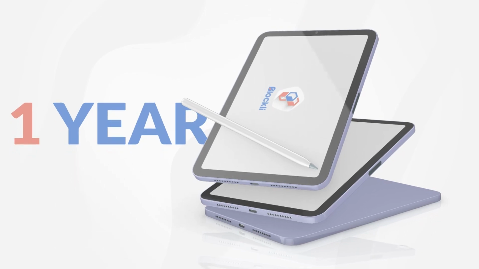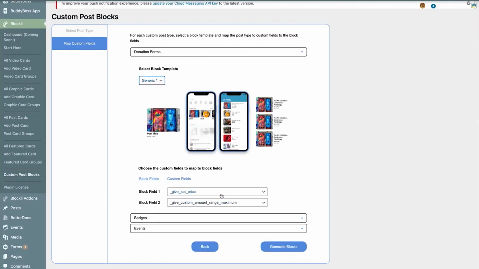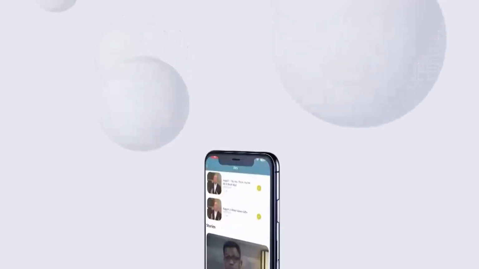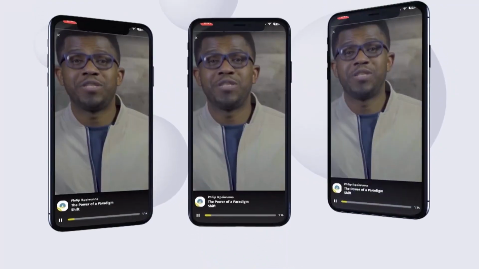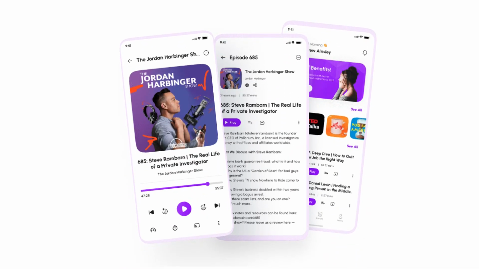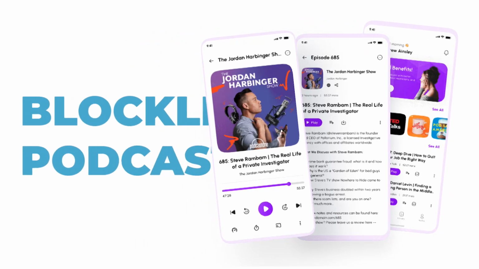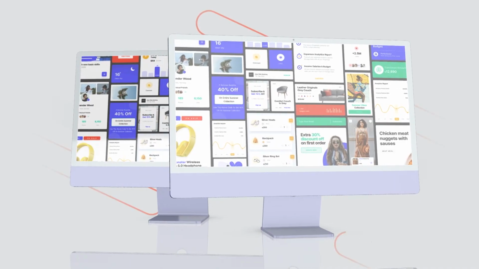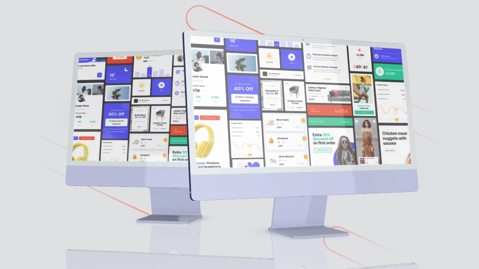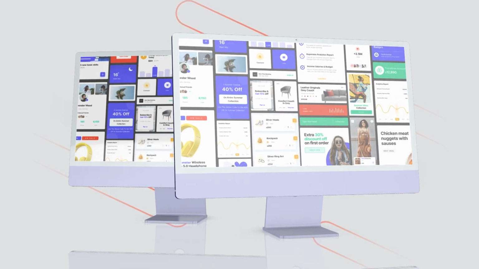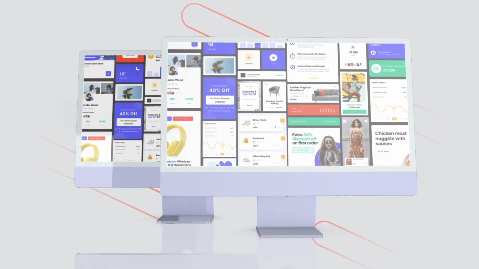It has been over 1 year since Blockli was released. During this time, we've launched several new integrations for BuddyBoss app, including the BuddyBoss app custom post blog generation engine, Blockli Stories, and now Blockli Streamer. We're also currently developing Blockli Podcast, a feature that will allow you to incorporate audio content with a rich audio player in your app. To top it all off, we're on track to create over 300 UI card components for the BuddyBoss app this year. This will provide you with unlimited options to completely redesign your BuddyBoss app.